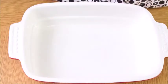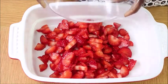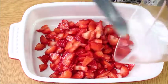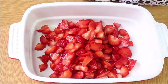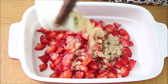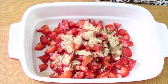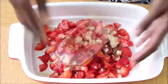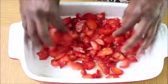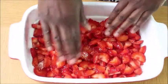I will then move on to putting the fruit into an oven dish. I will then sprinkle on the brown sugar and add the tablespoon of water. Now it's about mixing these ingredients together. I'm just going to use my hands. You can use whatever you like, just be careful not to break the fruit up.